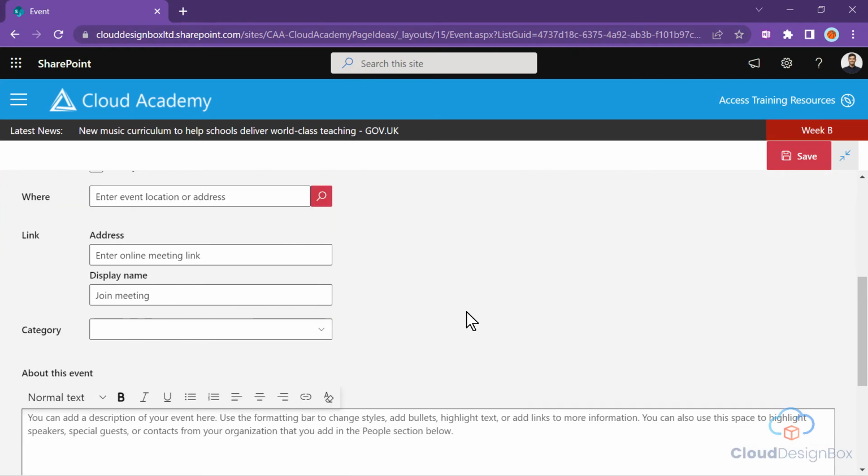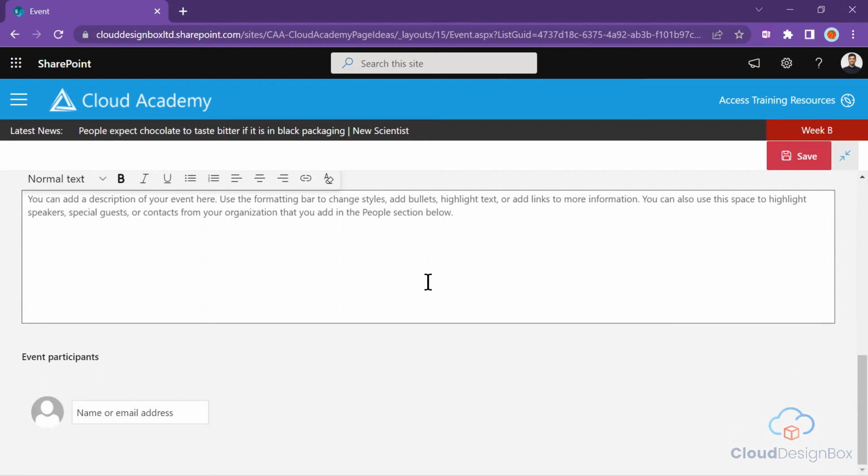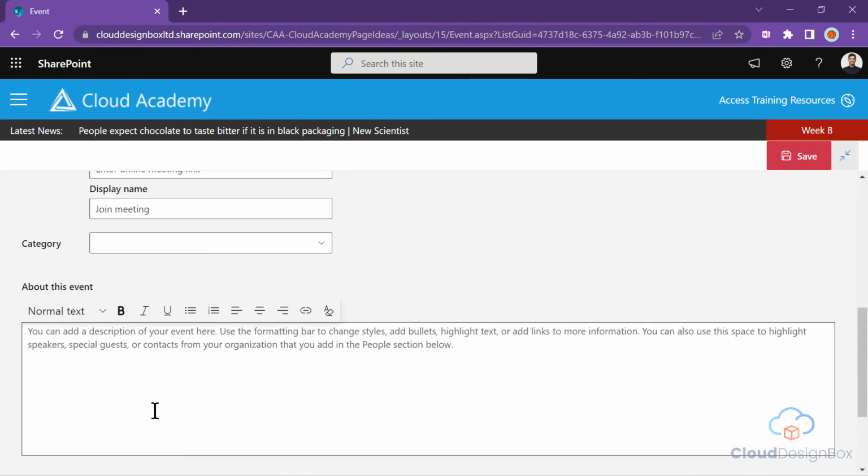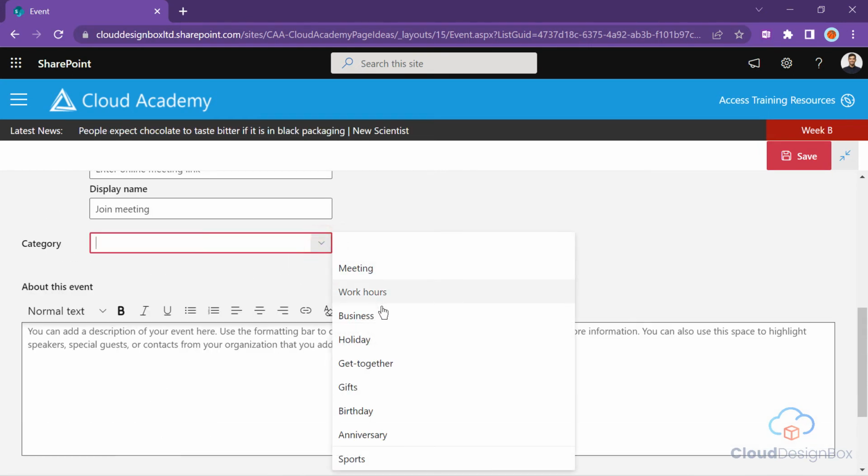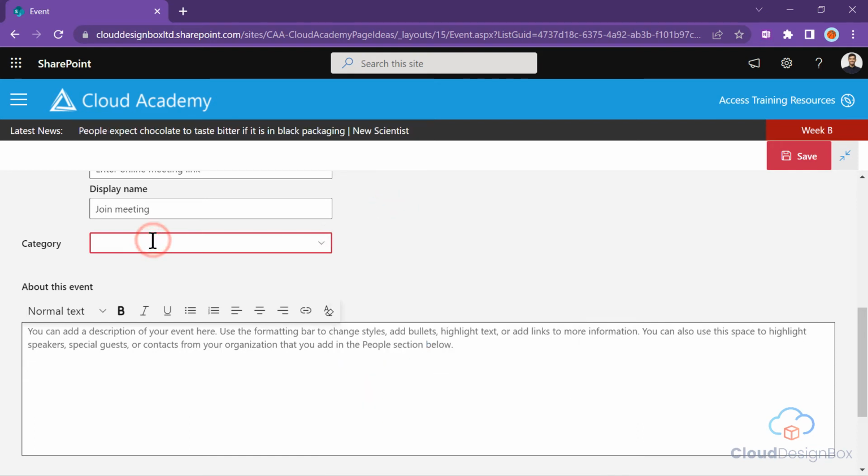You can put a location, you can put a meeting link in there if it was online, like a Teams meeting, for example, and a description, and you can tag your participants in there. The category option is here, so you can use any of these categories. If you want to create your own category, just simply type it in.